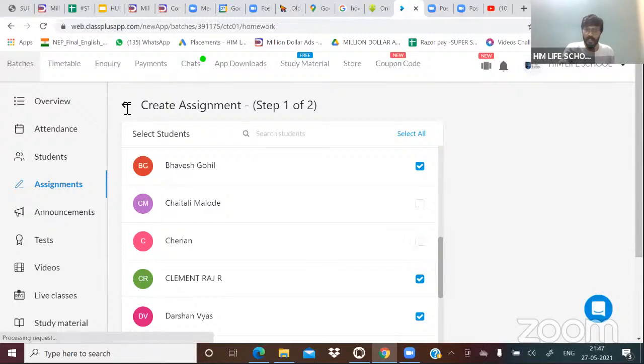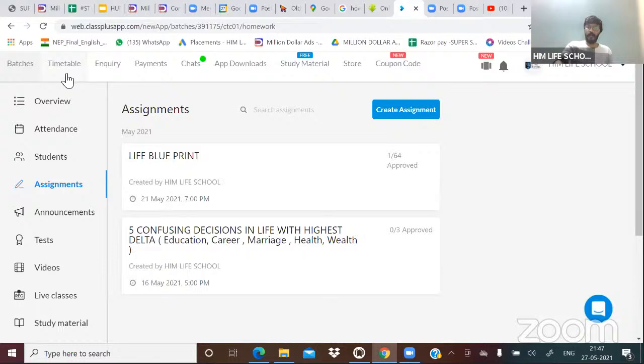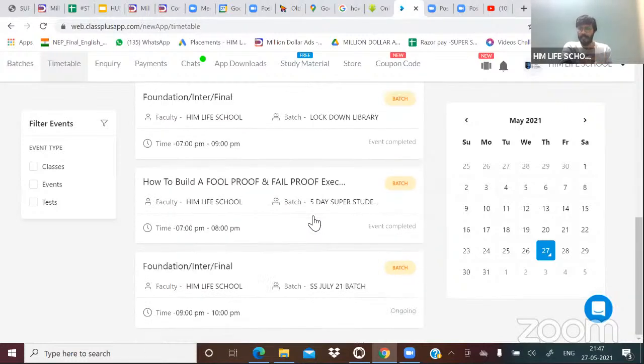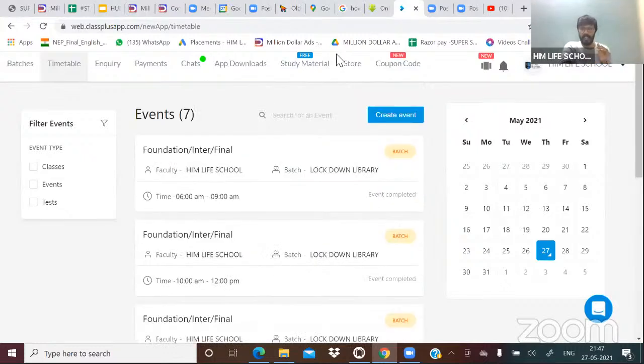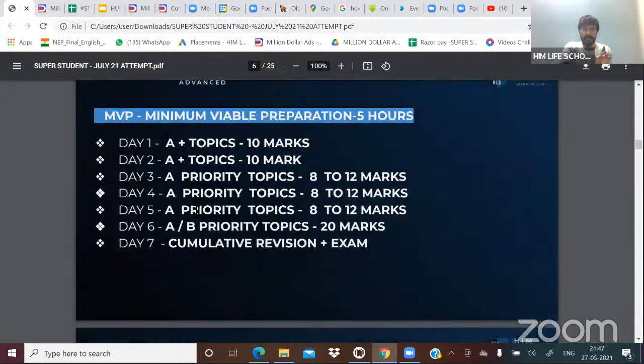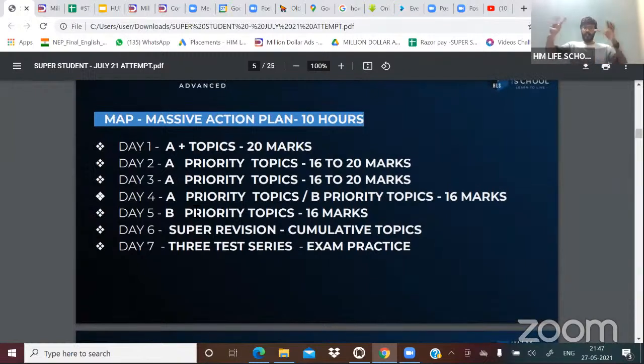So what we are trying to think is, we'll break down the entire process and we'll give specific inputs so that they'll become very actionable for you. And same in this timetable, we'll be able to give all the topics. So whatever we are going to discuss in June, 1st, 2nd, 3rd, you can have a very clear picture of what is going to happen. So that way, on a given day, when you want to implement this part, it will become super easy. When you're opening your assignment tab, day 1, these are the topics. Just do it. Day 2, these are the topics.